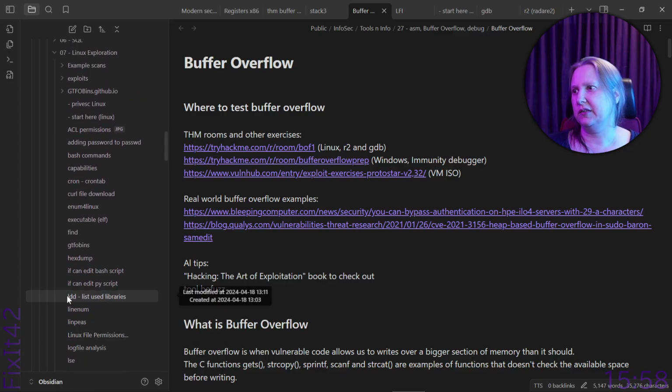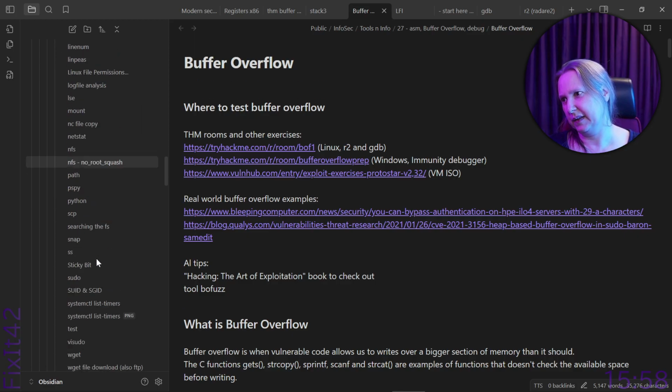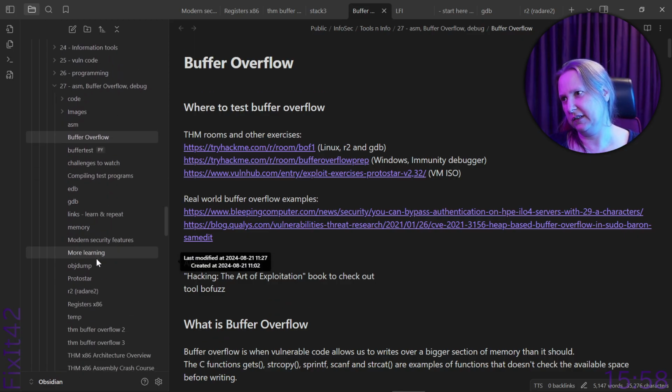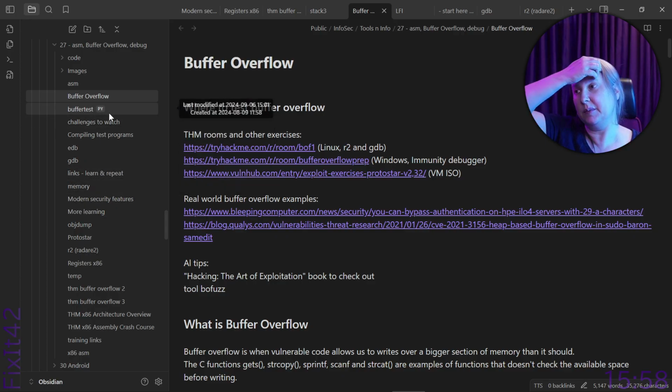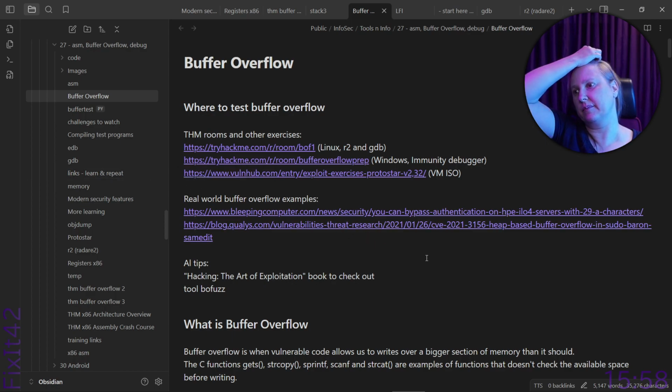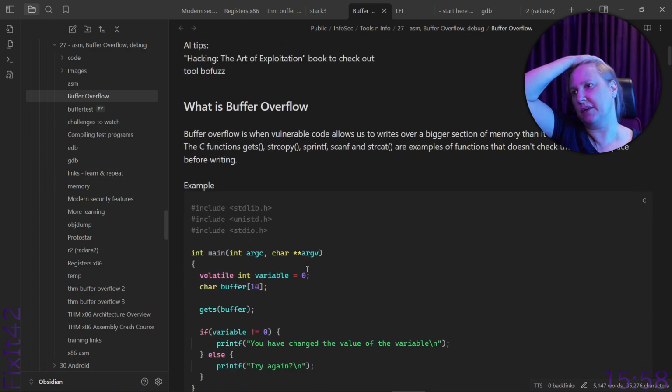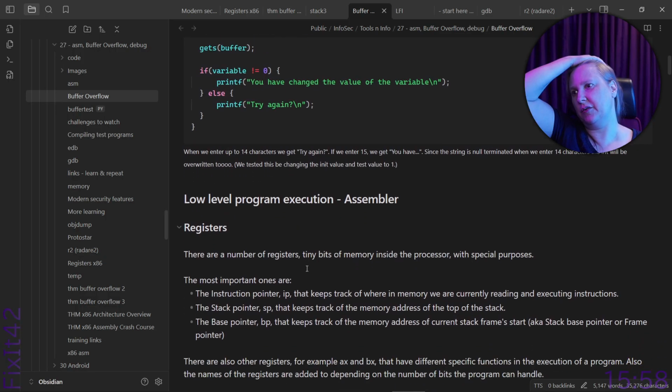I want to be able to see underneath my buffer overflow. Where is it? Not Linux, here. So under buffer overflow here, I would like to see the headers like in Google Docs. You can see the headers on the side. I would like to be able to see that, so that I wouldn't have to go like, what is buffer overflow?